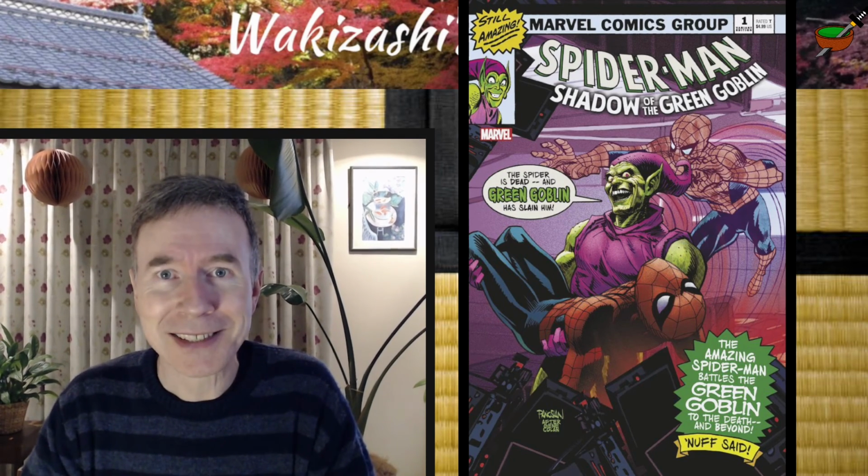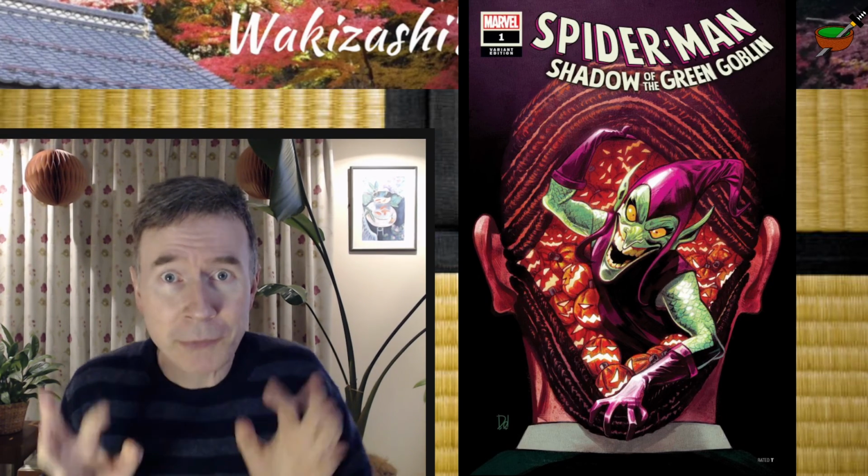So what's next? The second one I have here is a Paul Smith variant. A very kind of minimalistic cover here. I do like the angle looking up at that evil Green Goblin face. Look at his eyes, almost all white there, pretty manic. Yeah, very cool. As I say, limited colour palette too. Very impressive.